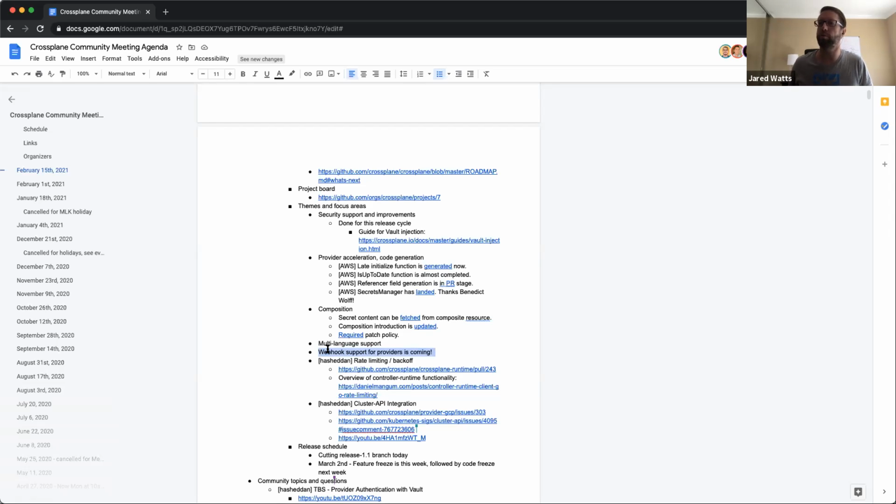And webhook support for providers. Is that Muaf? Is that you? Yeah. So for a long time, a lot of users in the community have asked for webhooks for validation and stuff, and we have other use cases such as immutable fields and other UX improvements, and we finally decided that we want to invest in that area.